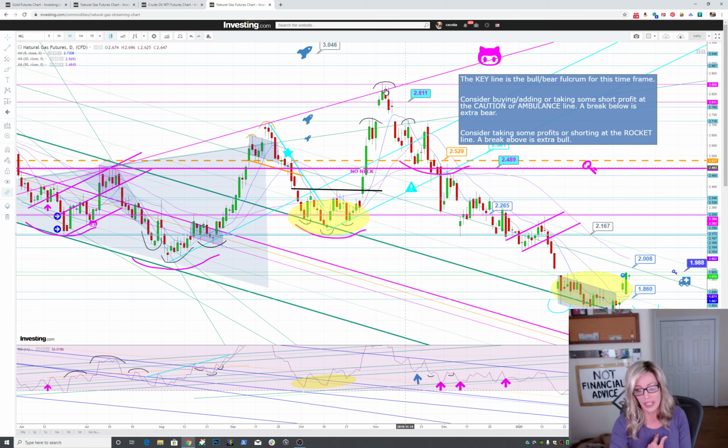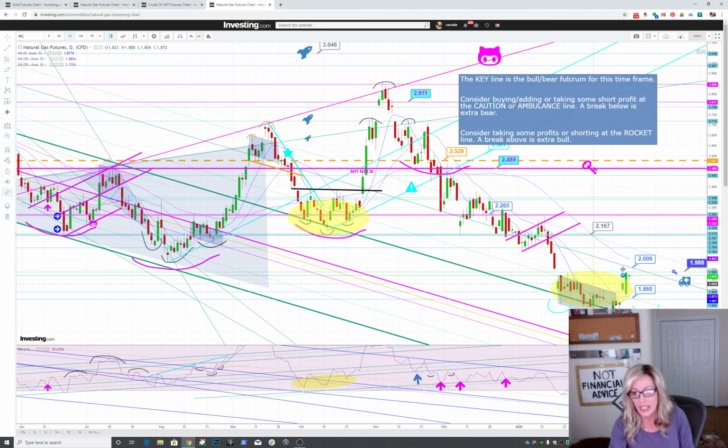So now if you look at Natty from November up until now, it is dog poop. Like, it made a little bear flag here, but it is dog poop. Now, I did also mark off what I call a reversal flag, which is when the flag, on a bear flag, it goes up and then back down. A reversal flag for me actually has the flag part of the flag, the fabric part, going in the other direction. And sometimes it's a continuation flag as opposed to a reversal flag, so you really do have to wait until it breaks out to make your move.